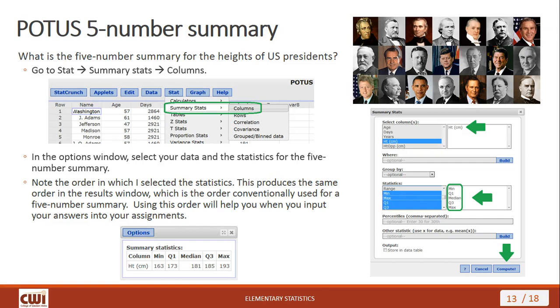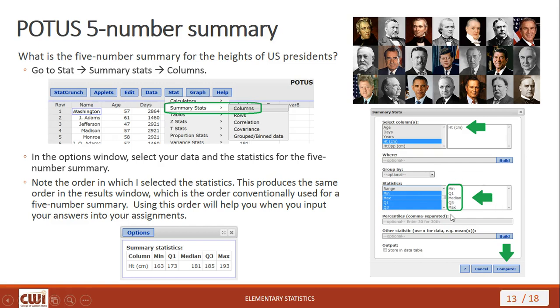Typically when you're asked to solve problems for a 5-number summary, you're being asked to provide the numbers in the conventional order. So first you calculate the minimum, then the first quartile, then the median. You want to look for Q2, but just remember Q2 is the same as the median. So when you don't see Q2 listed, don't think, oh my gosh, I can't calculate it. No, it's the same as the median. So min, Q1, median, Q3, and then max.